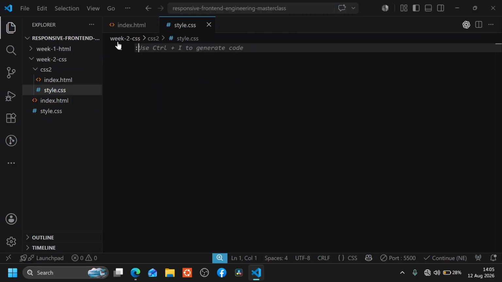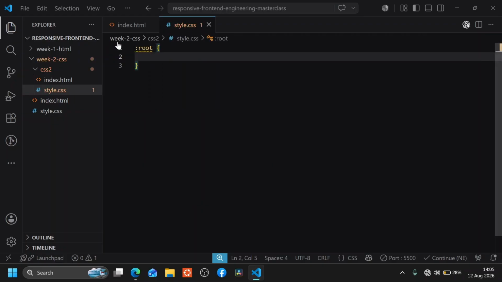Variables are usually created inside the root like this. You use the colon as if it's a pseudo class. Use colon root and then you specify your variables here. And when writing it, you don't write the properties like you usually do.